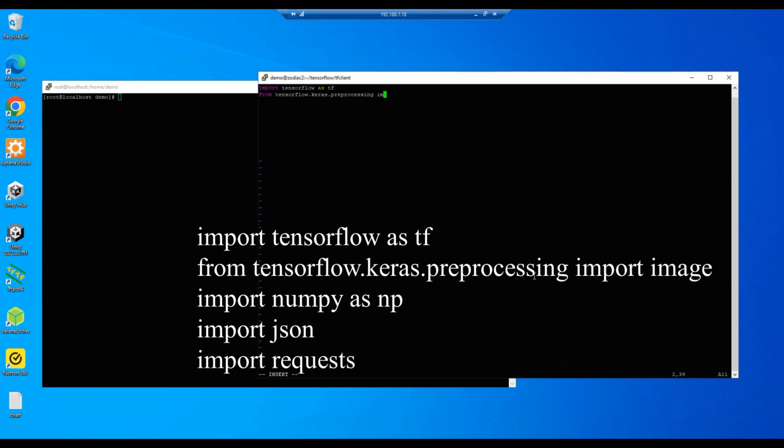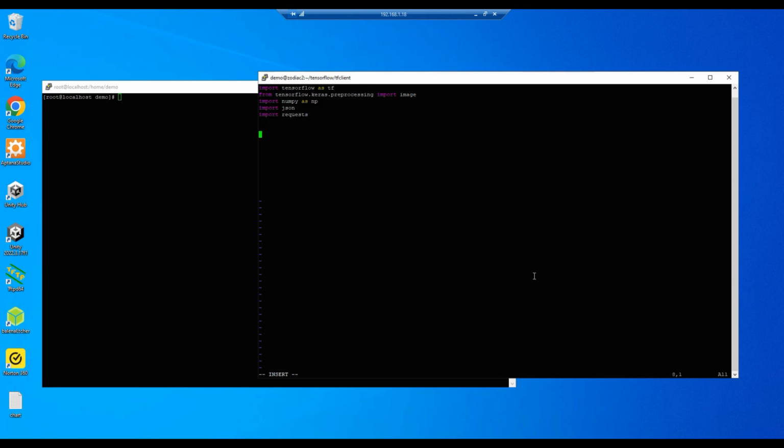We'll import image, enter, and we'll import NumPy as NP, enter, JSON, import JSON, and import requests, enter. And let's move down a couple lines.